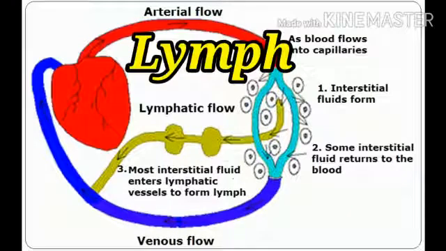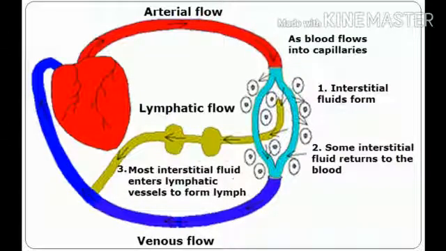There is another type of fluid also involved in transportation. This is called lymph or tissue fluid. Through the pores present in the walls of capillaries, some amount of plasma, proteins, and blood cells escape into intercellular spaces in the tissue to form tissue fluid or lymph. It is similar to the plasma of blood but colorless and contains less protein.